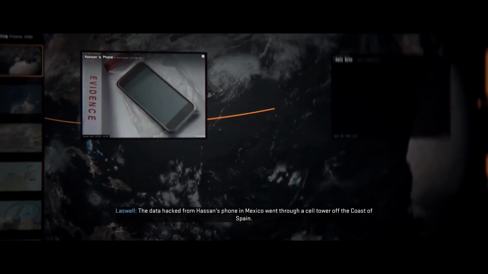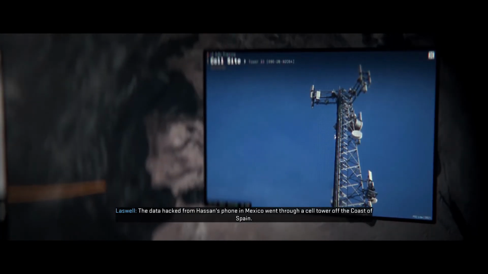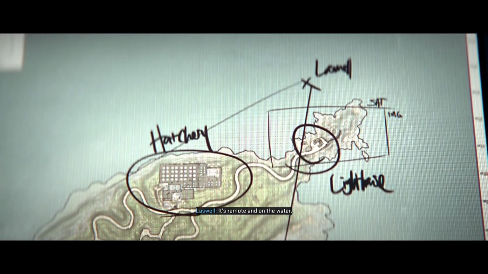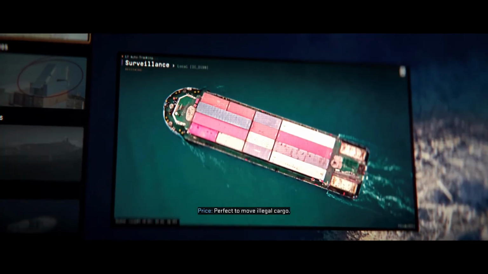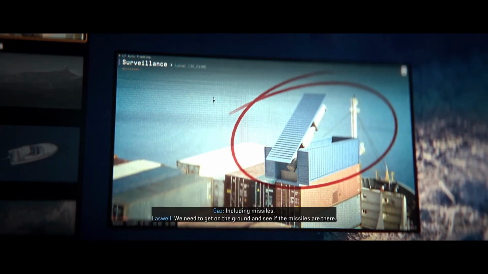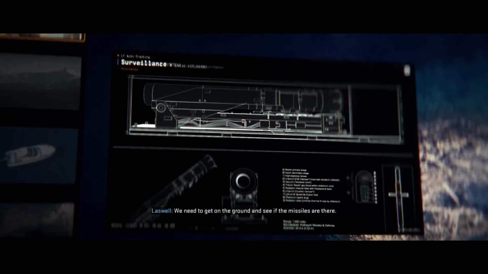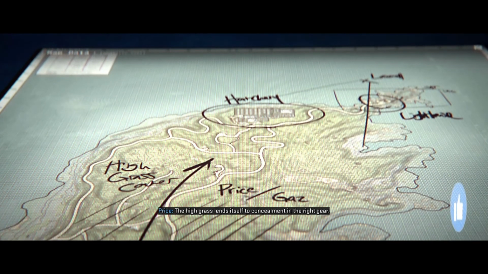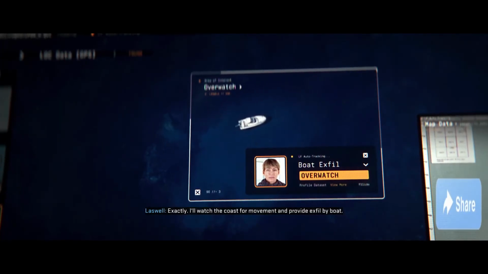The day the hack from Hassan's phone in Mexico went through a cell tower off the coast of Spain, Hassan was communicating with someone there when we caught him. Signals tracked to a hatchery used by the cartel as a smuggling front. It's remote and on the water, perfect to move illegal cargo, including missiles. We need to get on the ground and see if the missiles are there. Imagery shows at least four structures and a lighthouse. We need eyes inside, but it's heavily guarded by cartel. The high grass lends itself to concealment in Arakia. Ghillie suits. Exactly. I'll watch the coast for movement and provide exfil by boat.